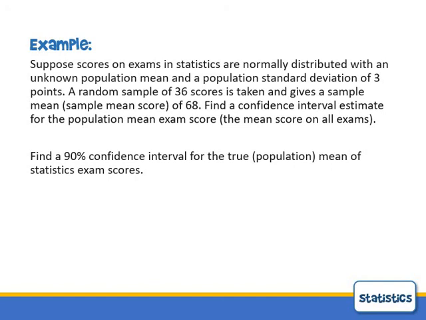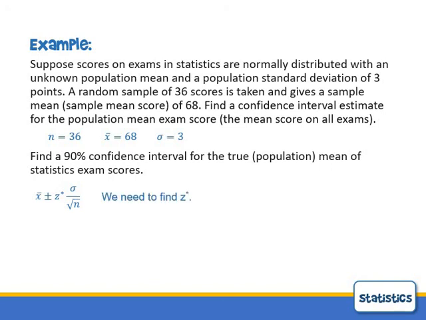So find a confidence interval, and we have to have a confidence level, so we're going to do 90%. So in other words, we got this information here. We're going to do a 90% confidence interval for the population mean using a sample mean of 68, a sample size of 36, and sigma being 3. So we've got n equals 36, that's the sample size. We've got x bar is 68, and we've got sigma is 3. The only other number that's missing in the formula is the z star, okay? Because our formula is x bar plus or minus z star sigma over square root of n. So we need to find z star.